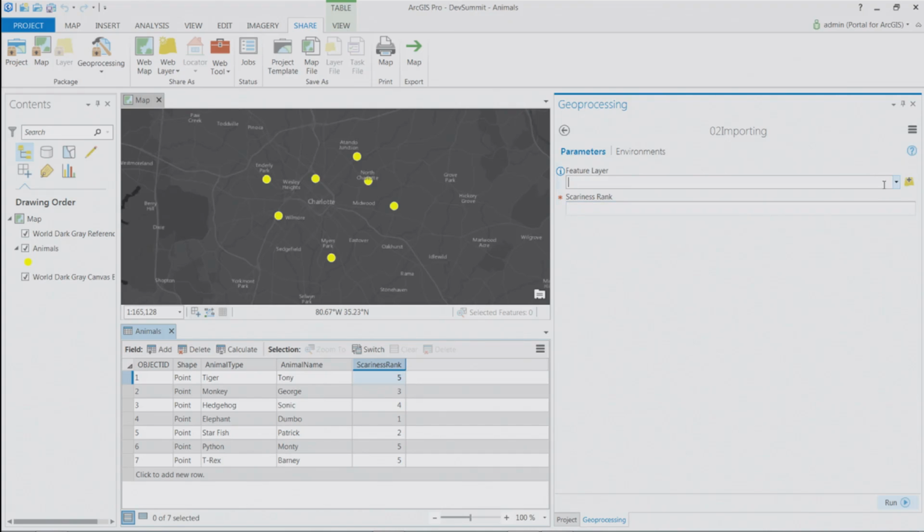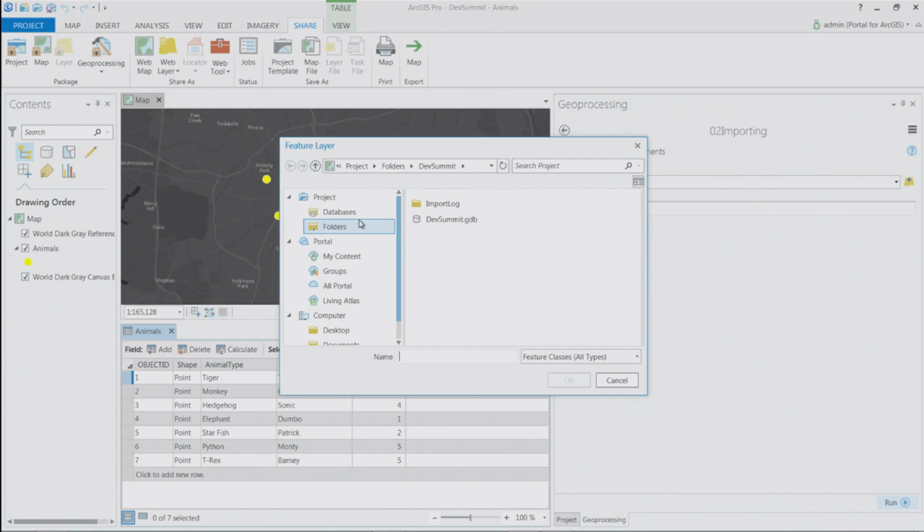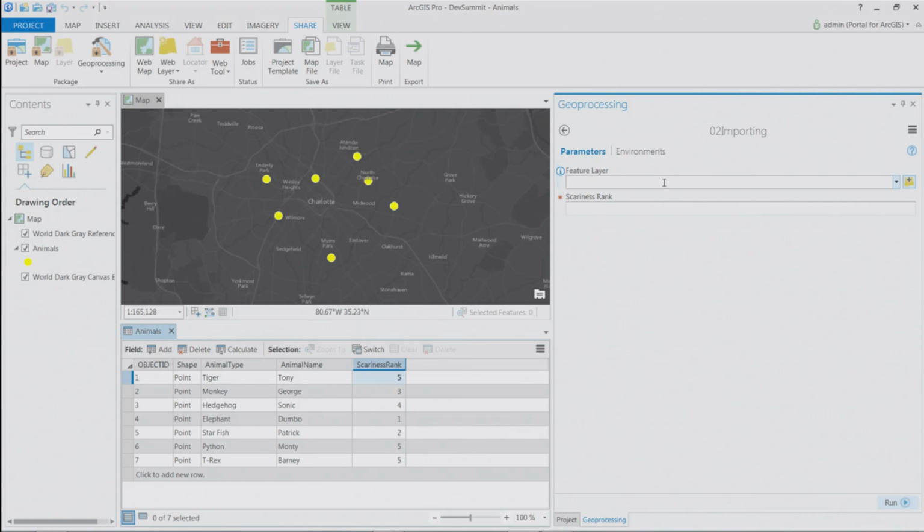This is the little drop-down box, which has every feature layer that's listed in my content pane, and I can also browse my computer for whatever data I want, and I'm no longer reliant on the hard-coded path. So Python's not going to get data greedy on me and start publishing data that I don't want to my server, or take a lot of time to do that.